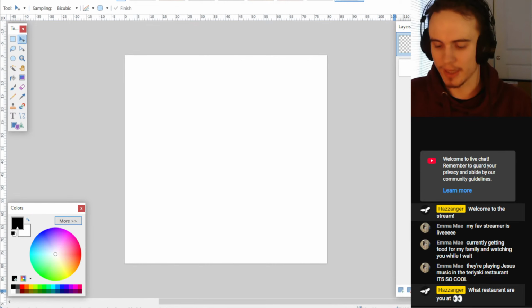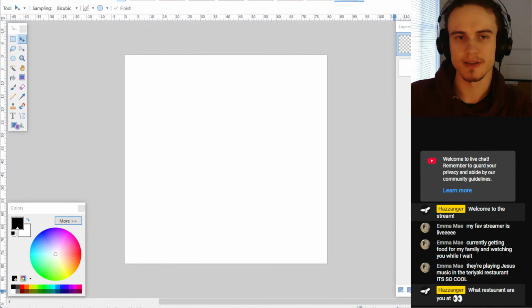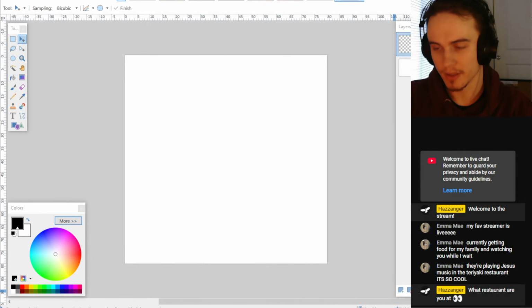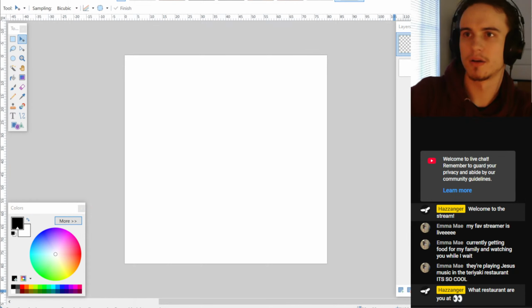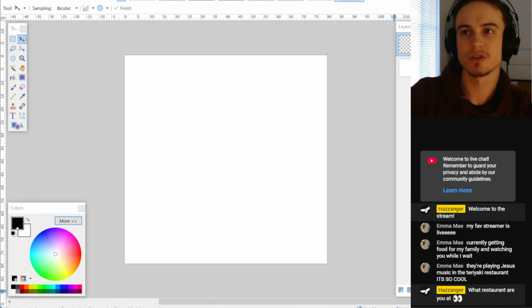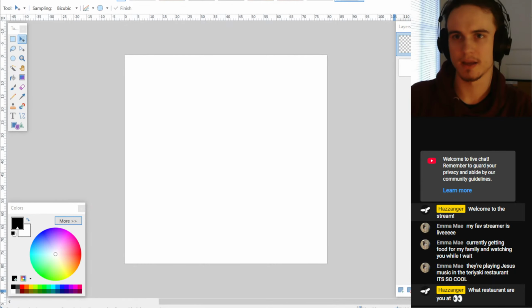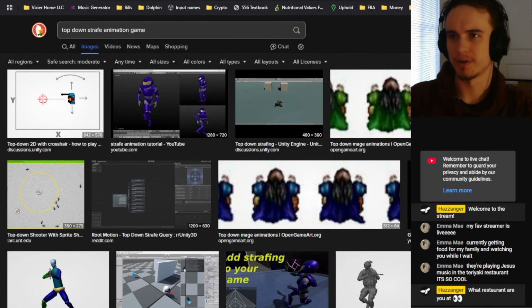Okay, so up here, well, we don't need this. Just for simple walking animation, let's just start looking this up now. Granted, it's not going to be walking. He's going to be running and stuff, but top down run animation. And then we go top down strafe animation. And technically, if we just have these two, I can figure everything else out myself. I'm trying to figure out what to look up here.